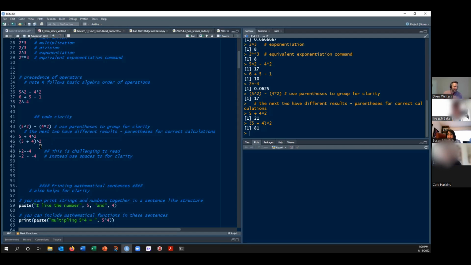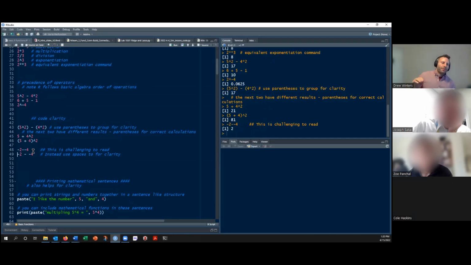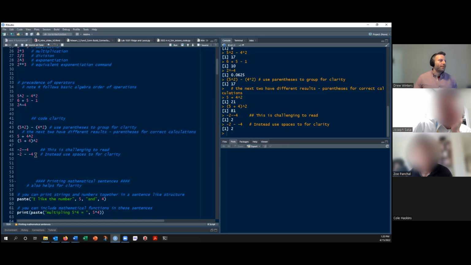Another example of code clarity. So this is fine. This code here is perfectly fine. It might be a little weird looking at first. It's -2 minus -4. Okay, it'll run fine. R knows what it's saying. But you, on the other hand, might rather see these spaces to help yourself look at it visually. So you get the same answer, but this is just a push towards or an advocation for code clarity.